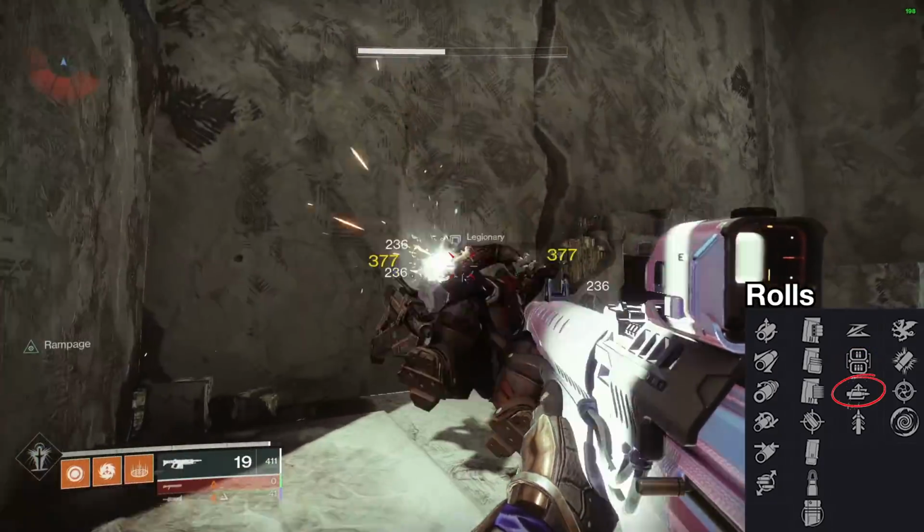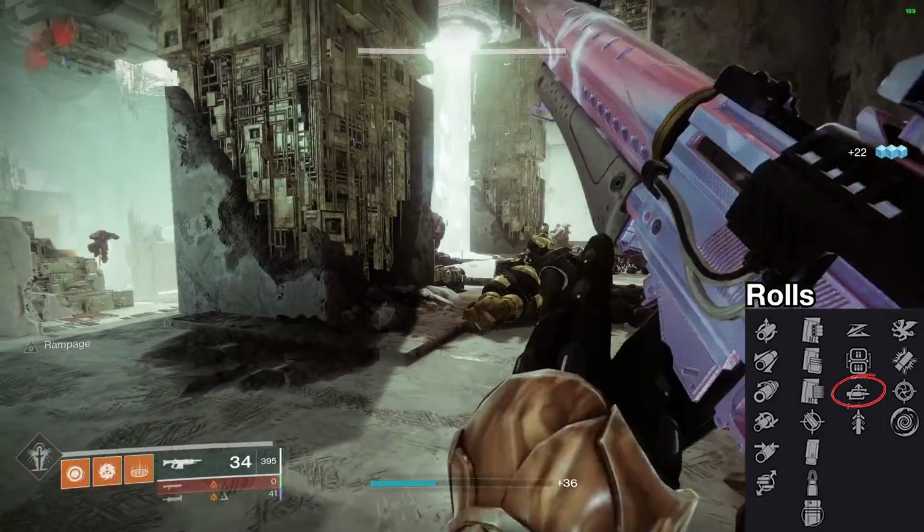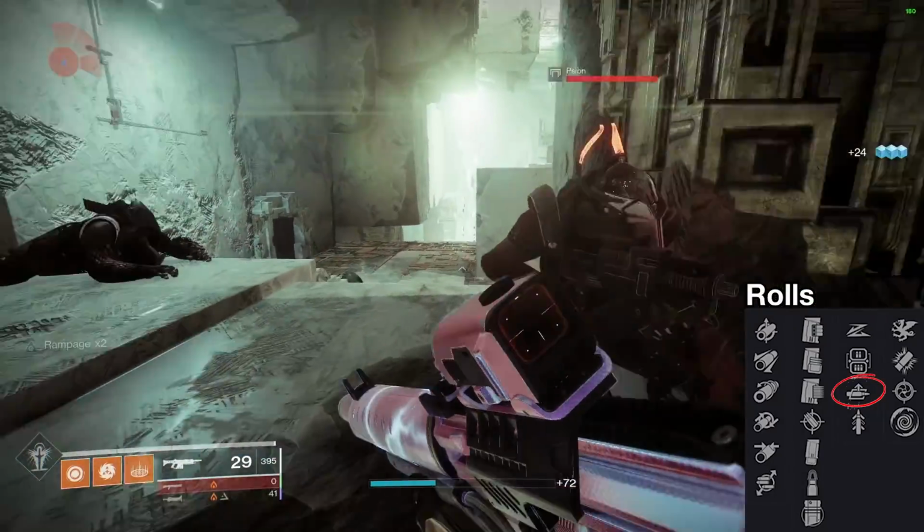Now for Autoloading Holster, which is just a simple yet powerful perk. You lay into an enemy with this weapon until you need to reload.